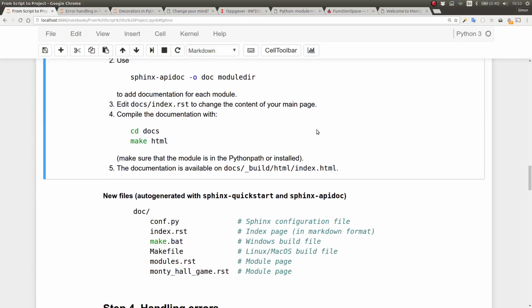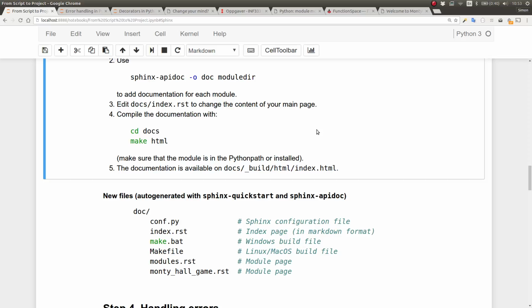Okay, so what are the new files that we now have in our project folder? We have this doc folder, and there's a bunch of files in here, but all of them are auto-generated. So we didn't have to do very much. There's this conf.py, a Sphinx configuration file.